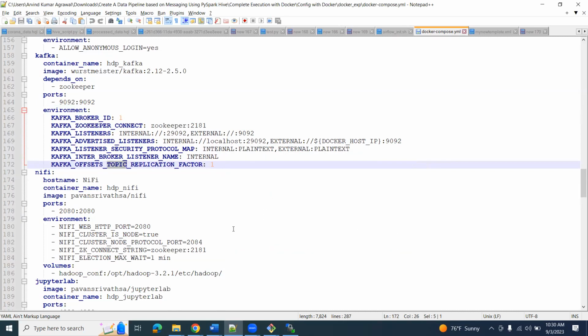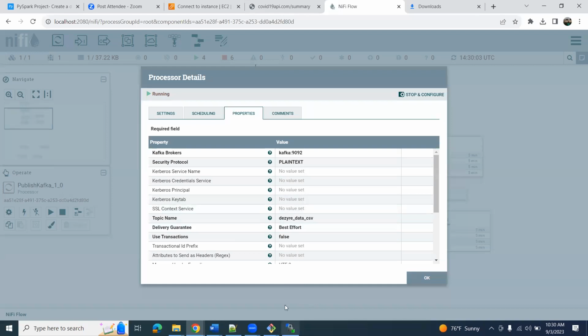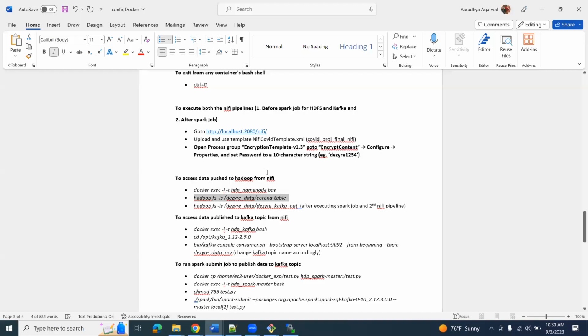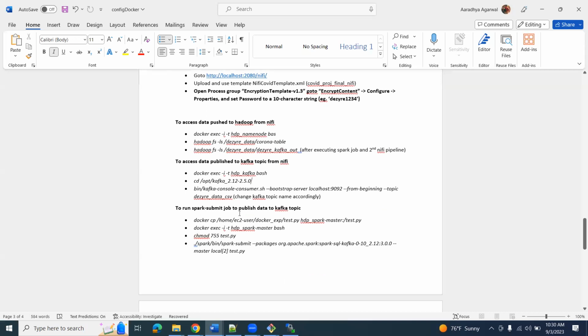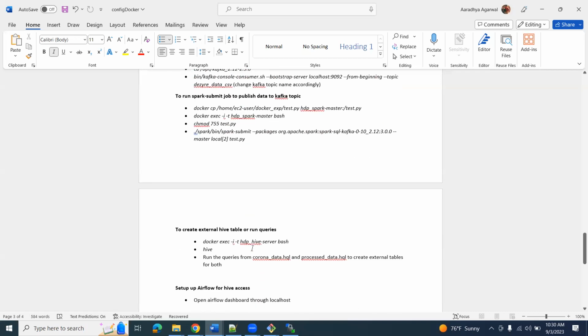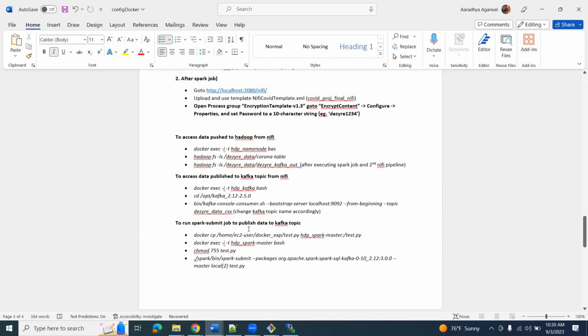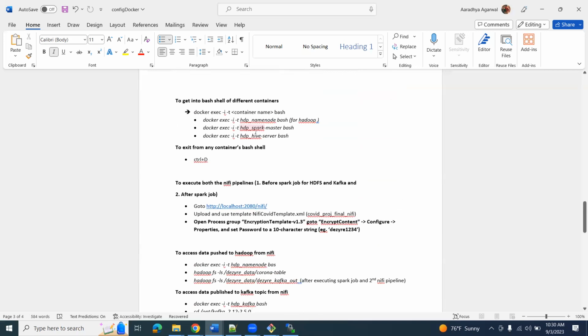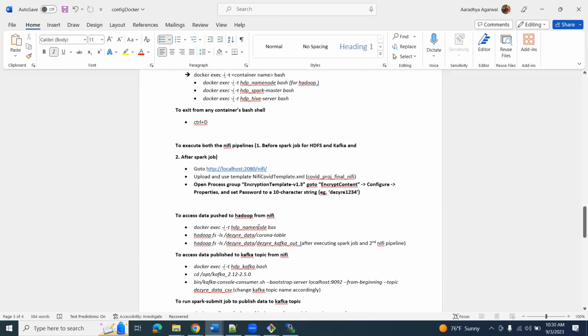The topic I created manually. So we have to go to the Kafka cluster and then we can create a topic. How to go to the Kafka container? Here is the Kafka container. This is Hadoop Spark Hive.